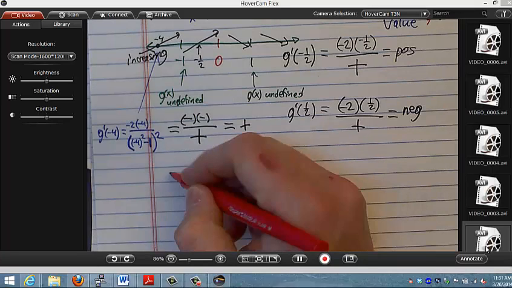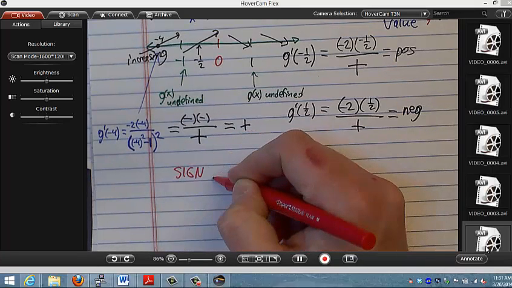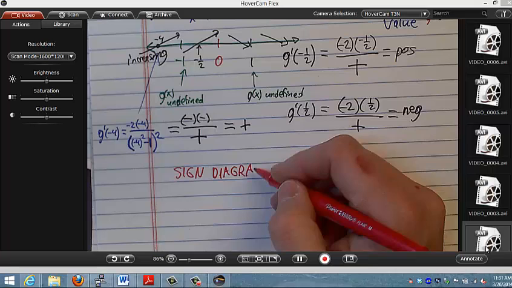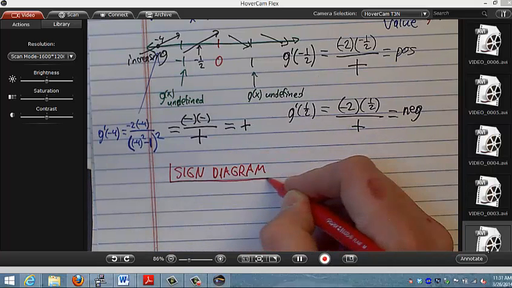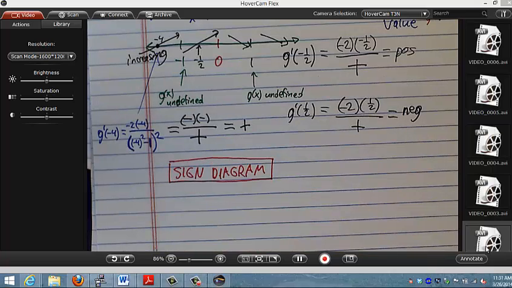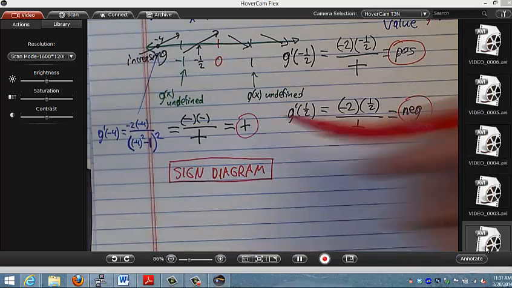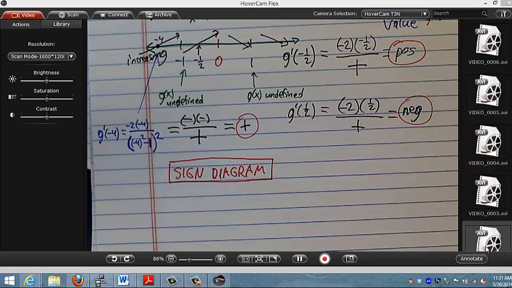At some point, you learned about what's called a sign diagram. How many have heard that phrase before? Well, some of you have. If you haven't, I want you to know you've been doing them. When I say a sign diagram, what I mean is this: I'm taking the number line, dividing it up into pieces, and I'm trying to figure out are we positive or negative in those different subintervals. That's why you notice I've been just interested, hey, are we positive or negative? I don't even care what the values are, per se.